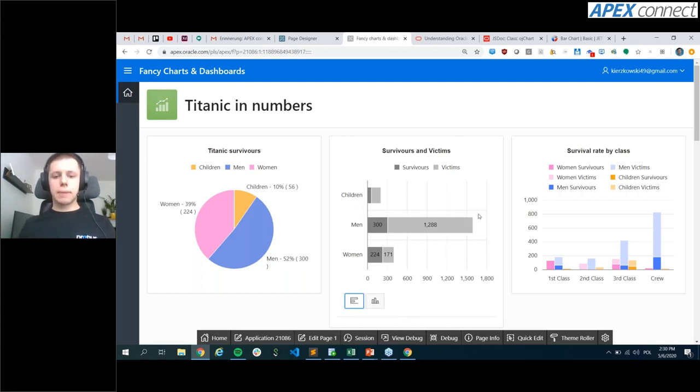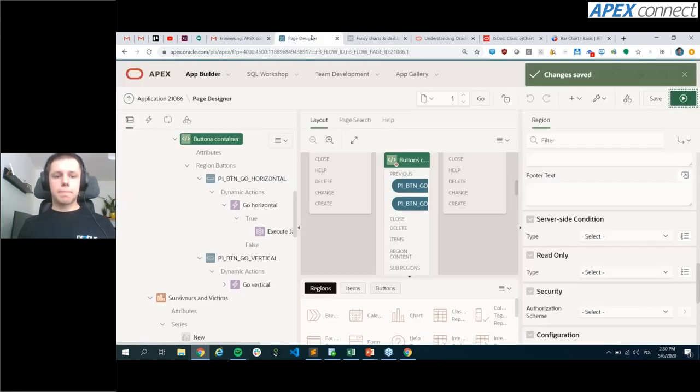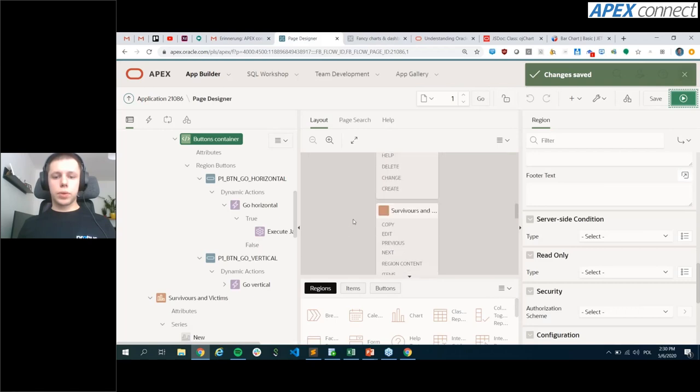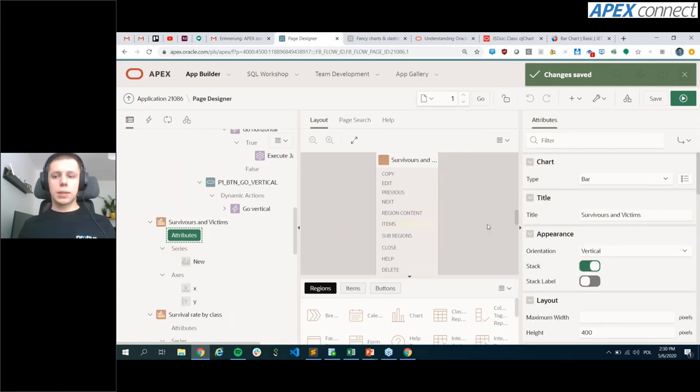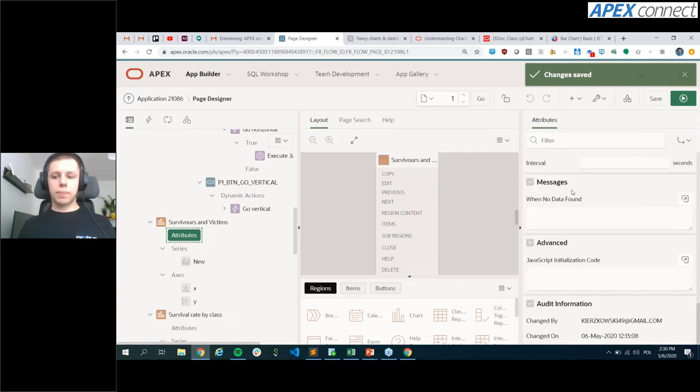Okay, and there is one more way of using JavaScript to customize our graphs. We can go to our newly created chart, go to the attributes section and scroll down to the very bottom.